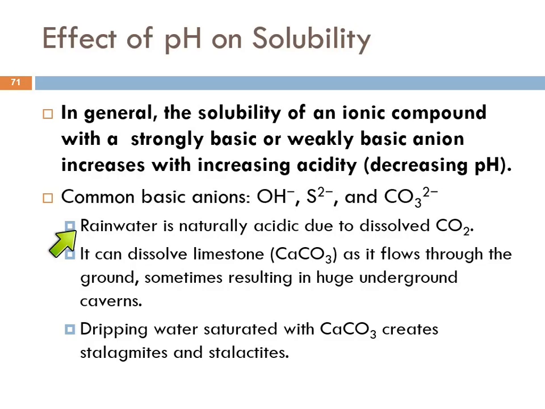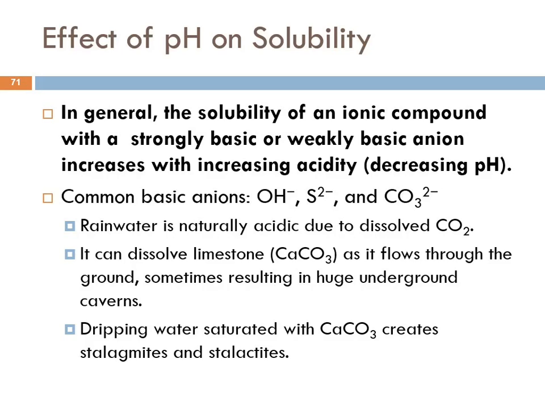This is the chemistry behind the formation of a lot of caves. If you have a rock that has a high limestone composition, limestone is calcium carbonate. Rainwater is naturally slightly acidic because it's got dissolved carbon dioxide in it. Right? The rain is falling through the air, which has a lot of carbon dioxide in it. Yes, question? There's been a big deal about acid rain. Well, acid rain is bad. It is. But rainwater is naturally acidic. It's just that the acid rain is too acidic.